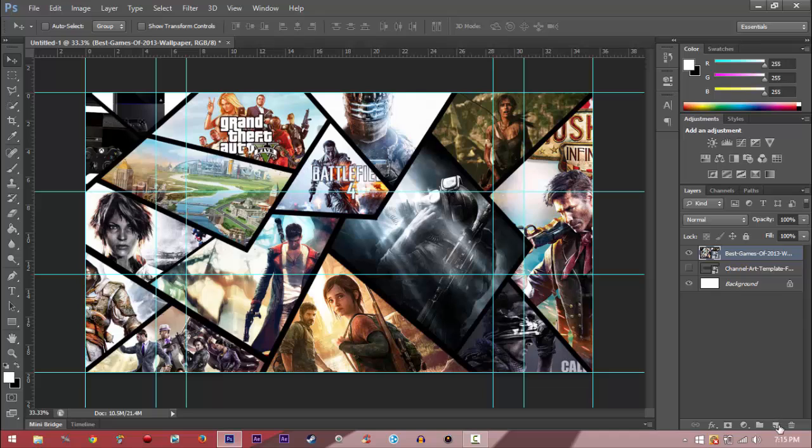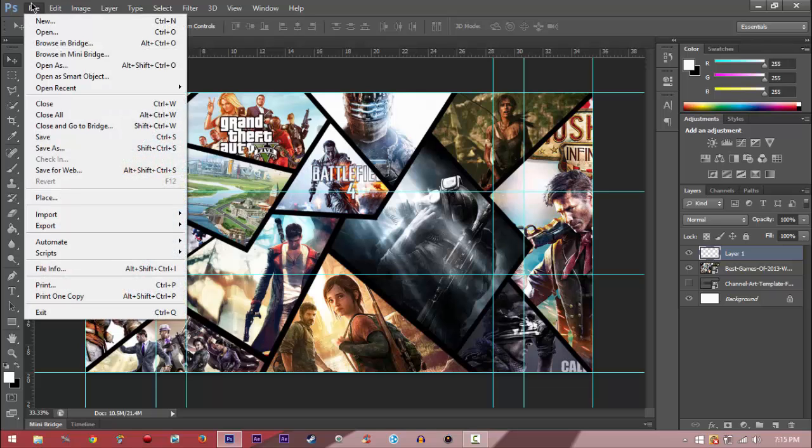And what we're going to do now is start adding shapes and getting the physical look to it. You know what I mean? Just getting the outline of the shape.